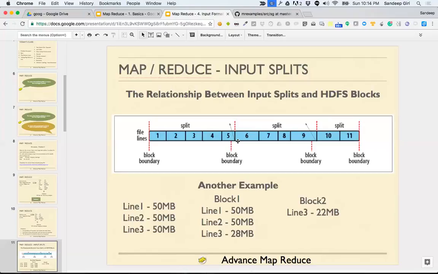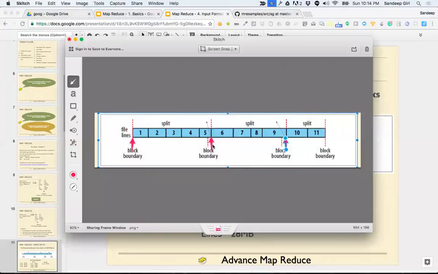If the block boundary is just on the fifth node, let's say the boundary was actually just here, in that case it will keep on skipping the whole sixth block.